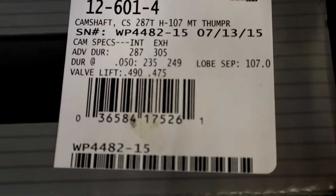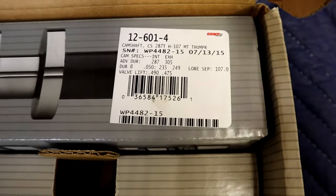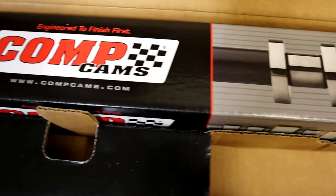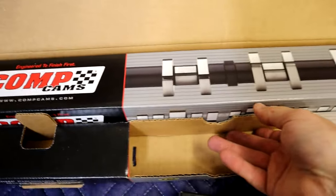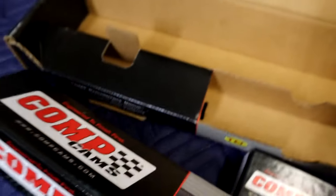These are all lobe separation, lift and everything. But I'm pretty impressed. This is the middle one in their series. They have a Thumpr, a mother thumper and a big mother thumper, and this is the mother thumper, the middle one. And pretty impressed how it sounds. Sounds like it has a lot of horsepower, but it's just a good stock reliable motor.